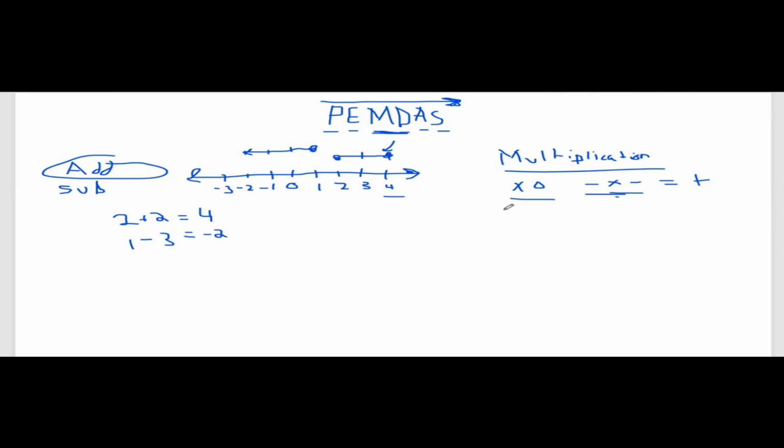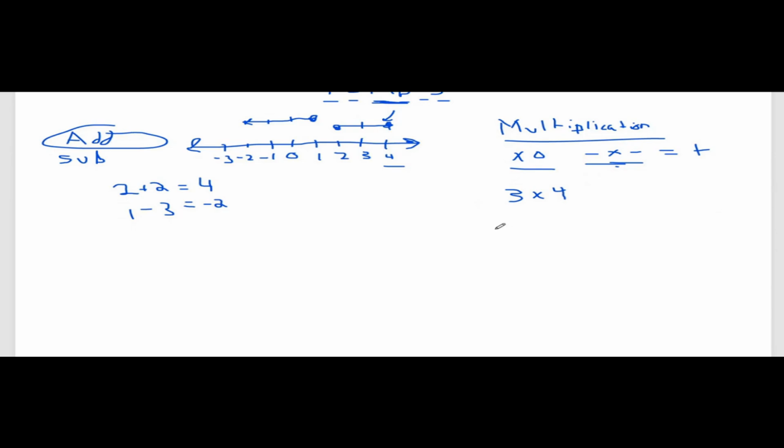But anyway, multiplication basically states as follows. If I have 3 times 4, you can think of this in 2 ways. You can think of this as 3 plus 3 plus 3 plus 3, or 4 plus 4 plus 4. Either of these would basically be the same. 3, 4 times, or 4, 3 times. That's the basis of multiplication.